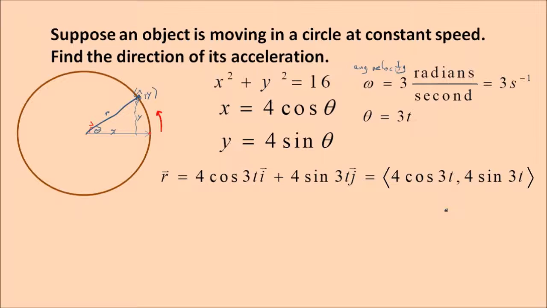Velocity is the derivative of position. How do we take the derivative of cosine? That's negative sine. But because it has a function inside of it, we have to use the chain rule. Same thing over here. The derivative of sine is cosine, but we have to use the chain rule. So the velocity, dr/dt, would be -12sin(3t). Negative because the derivative of cosine is negative sine. And 12cos(3t), the 12 coming from 4 times 3, the 3 coming from the chain rule.